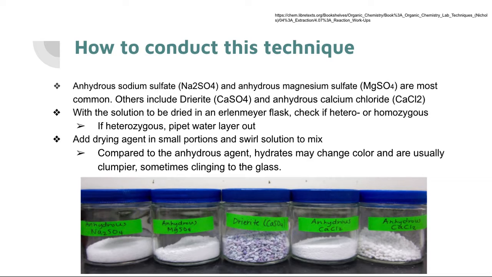Also, some examples are CaSO4, which is special because it's blue when it's dry, but then when it soaks up water, it turns pink. Other examples would be Na2SO4 or CaCl2, where the granules are not easily dispersed, like the magnesium sulfate, and so the solutions can be easily decanted. And then other substances also can be easily manipulated in a pellet or rock form.